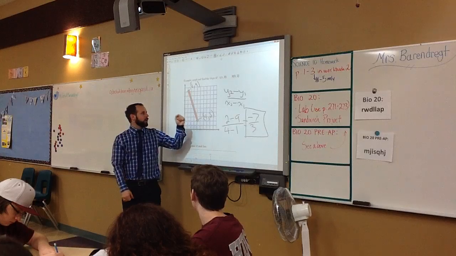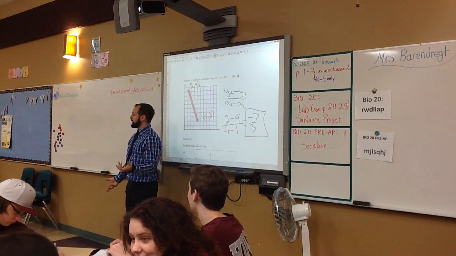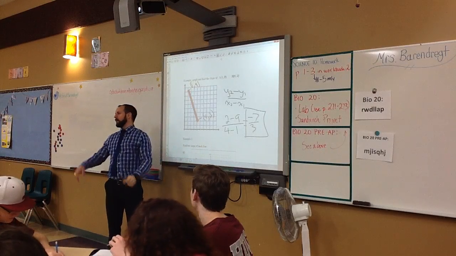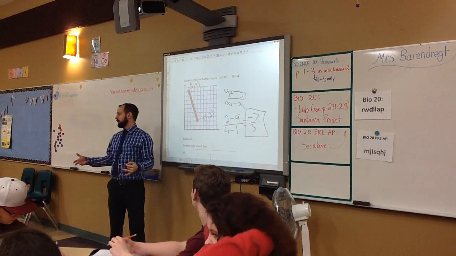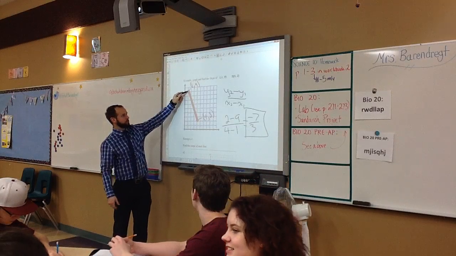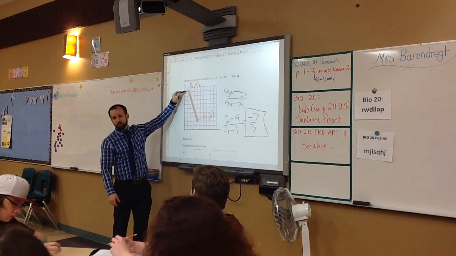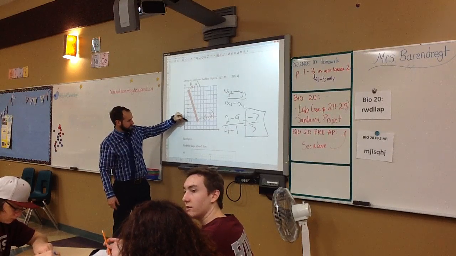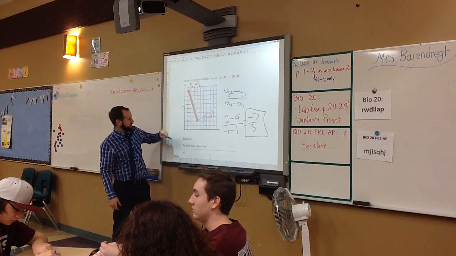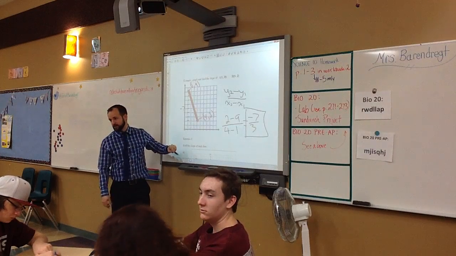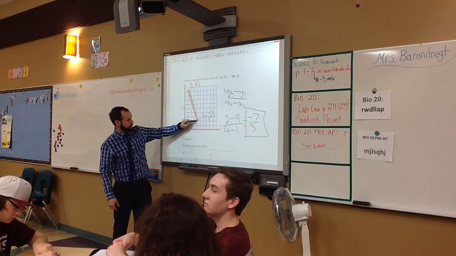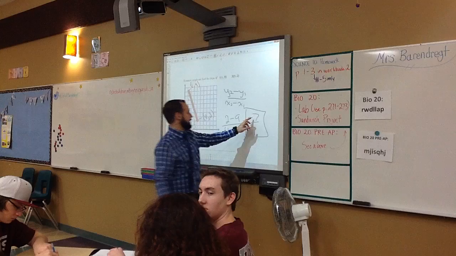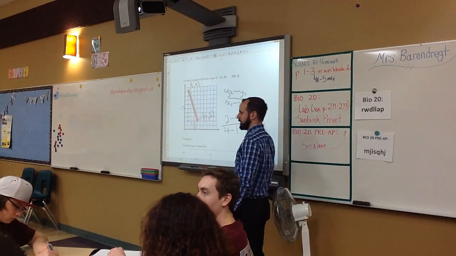Awesome. If I want to do the rise over run, I'm starting at this point. If I wanted to do the rise, am I going up or am I going down? I'm going down. How far do I have to go down? 4, 5, 6, 7. So I'm down negative 7. And how far over do I have to go to get to the next point? 1, 2, 3. Negative 7, positive 3. Where do I see negative 7, positive 3?